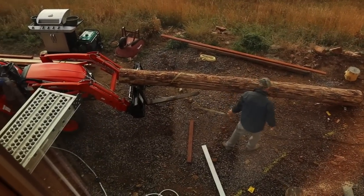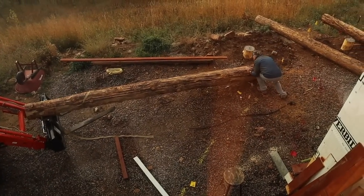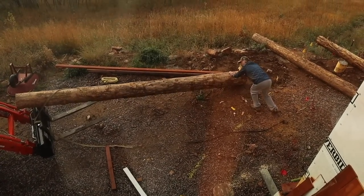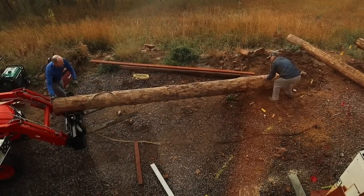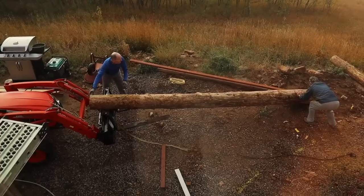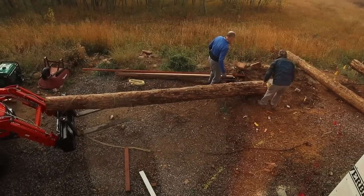So they're getting it into place. I think the idea is to get that base up over there, and then tilt it up.